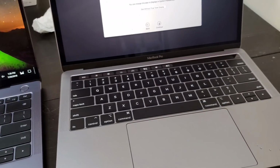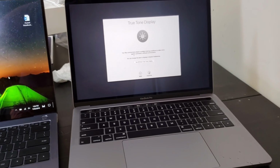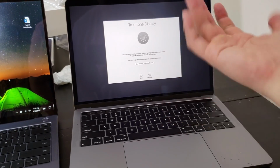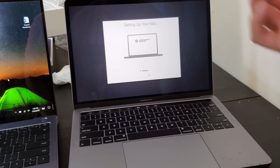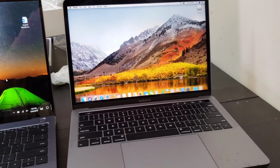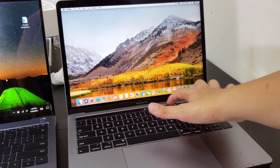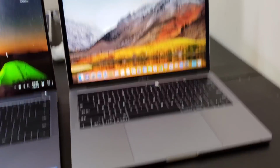So what we see right now is it's asking me to set up True Tone display. This is the technology carried over from the iPhone and iPad. What it does is it will change the display temperature according to the lighting source. So it will be a little bit easier on your eyes. So if you're in a room with harsh lighting, then the lighting will cool down a little bit instead of making it harsh. So let's check out the touch bar really quick.